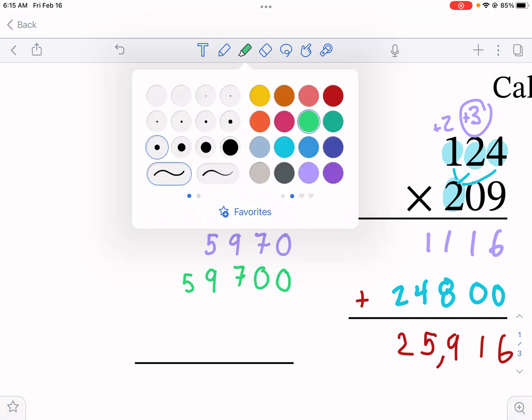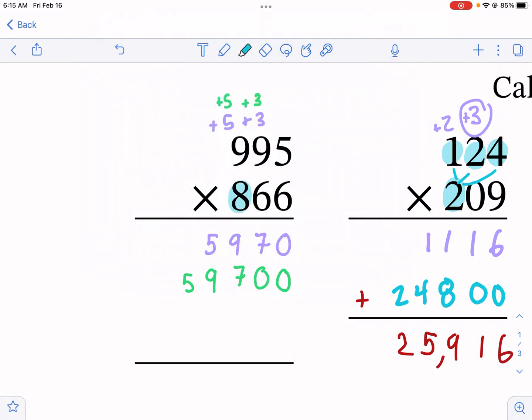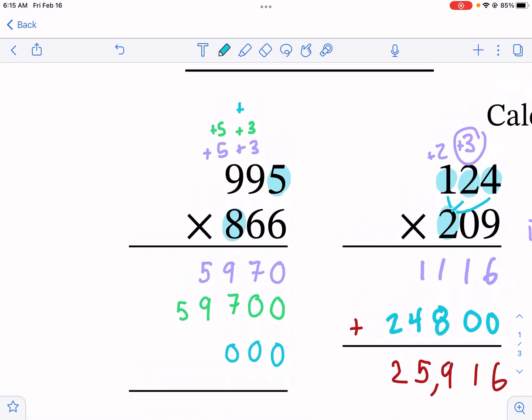So as I move on to my last color, my last digit, I have eight times five to start. And because I'm doing the eight, that's the hundreds place. So I need two zeros to start us off. Now, eight times five, that is 40. I'm going to drop the zero down and put a four up here plus four. So now I'm on to eight times nine. That's 72, but I need to add the four. So that's going to give me 76 like this and then a plus seven. And then I have eight times nine. That again is 72. But this time I'm adding seven to get 79.